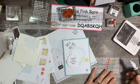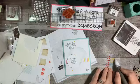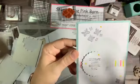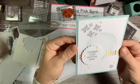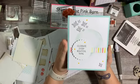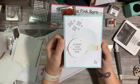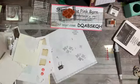Okay, and it looks like she's taken 5 of these and just placed them all around. And with these little yellow ones, this really makes that card pop with that little bit of yellow added. That bumblebee just really does a lot to that card. Isn't that so cute? Simple but cute, right? I told her, you're so talented. It blew my mind, the cards that she came up with. So that's another one from Rhea.